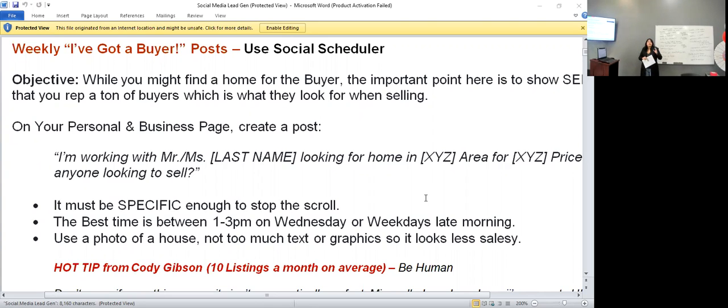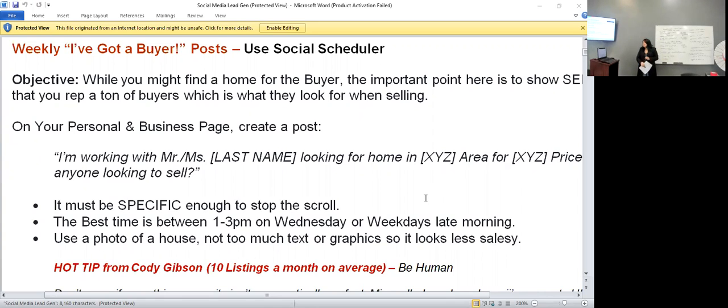What does that look like? Are there specifics, like they want a pool? If you're looking at units, is there a specific unit count that they're looking for? Is there a specific building type they're looking for? Whatever that may be, you want to make sure that you're cultivating that in here. And then you want to have a very specific potential price point as well. Okay, so you want to make sure you're noting that in.